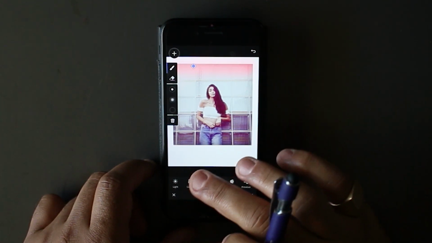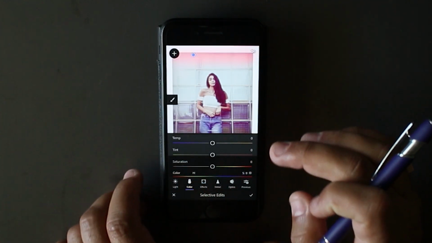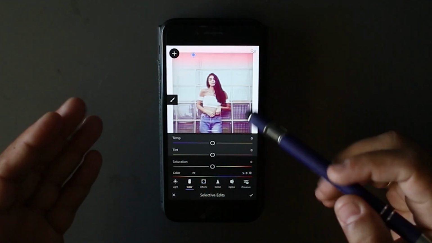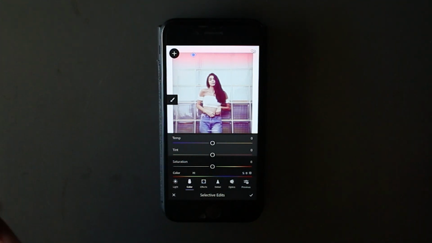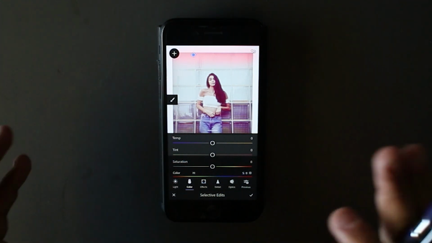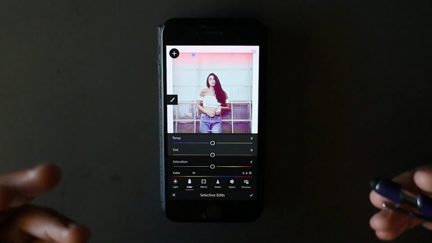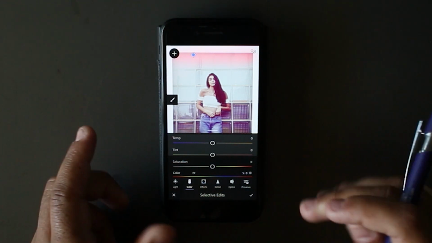Now we're gonna come down here into color. And usually with Polaroids, that area has a green tint because it has some issues with developing, depending on your camera, if it's old, if the rolls aren't clean, whatever it may be. The top of Polaroids, more often than not, usually has some discoloration.